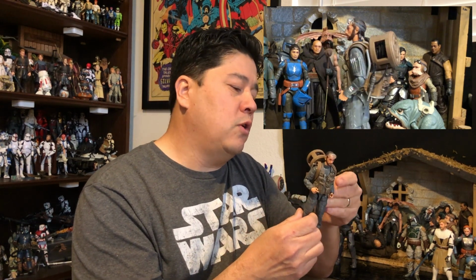Come on, how many years did it take to get Bodhi as part of the crew here from Rogue One? So I got 2 figures in my top 10 that are Rogue One. One is a Stormtrooper and one is Bodhi, and Bodhi is number 5. I know he's kind of a simple figure, I mean, the legs just barely give you like the 90 degrees. It's like those suit legs that they got for the Marvel Legends.